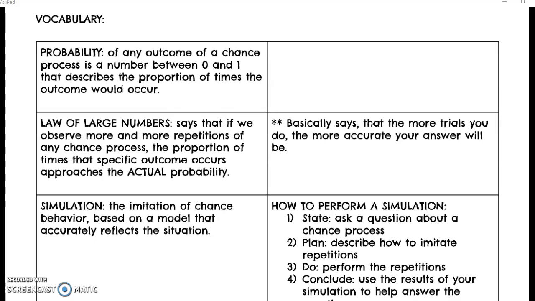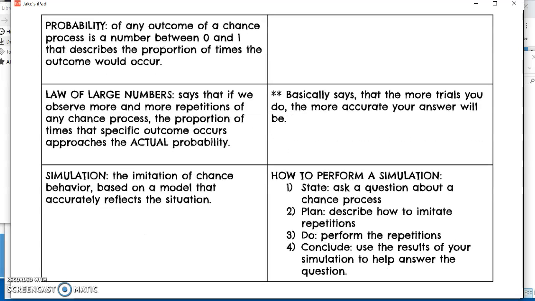What the law of large numbers says is that if I were to expand the number of repetitions, and instead of flipping a coin 10 times, flip a coin 10,000 times, the larger the number of experiments that occur, the closer it's going to get to the actual probability. If I were to actually flip a coin 10,000 times, the number of heads would be pretty close to 5,000. That's all it says: the more trials you do, the more accurate your results will be.